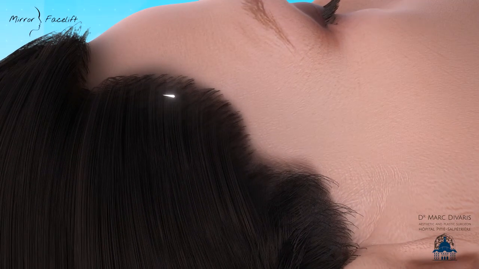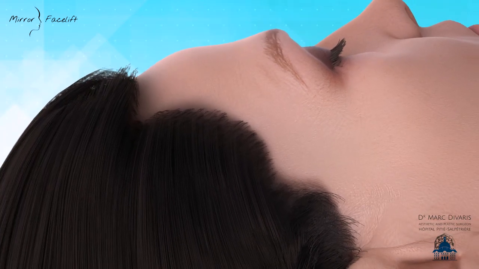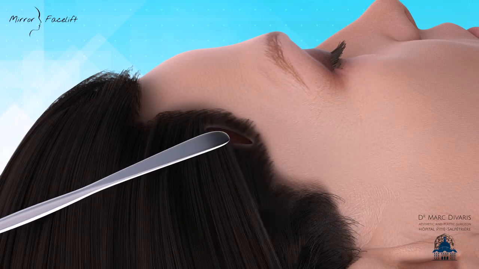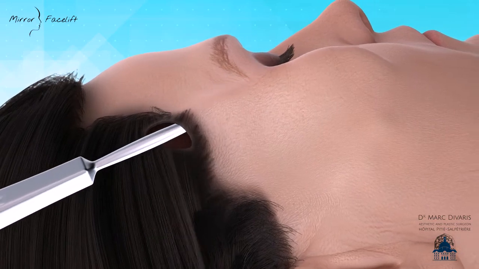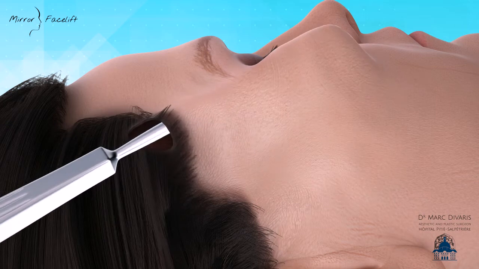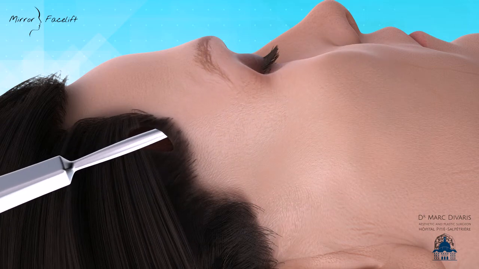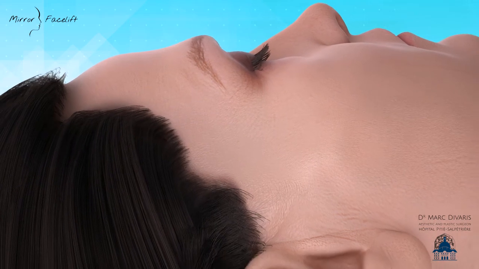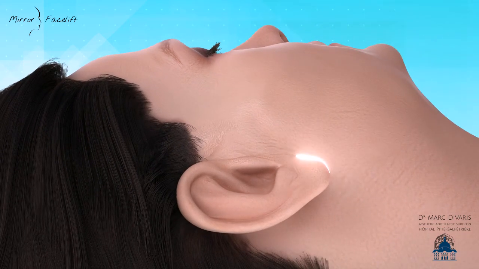A 2 cm horizontal temporal incision is made in the upper part of the temporal fossa. Blunt and blind dissection is done with a periosteal elevator. We release the external surface of the entire zygomatic body. Using a preauricular incision, a subcutaneous dissection extends to the malar area to isolate the fat compartments.